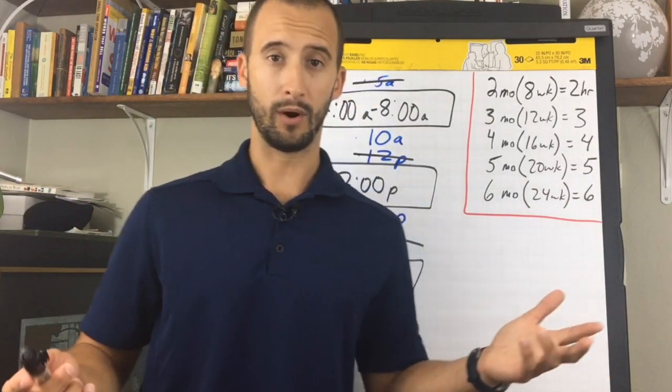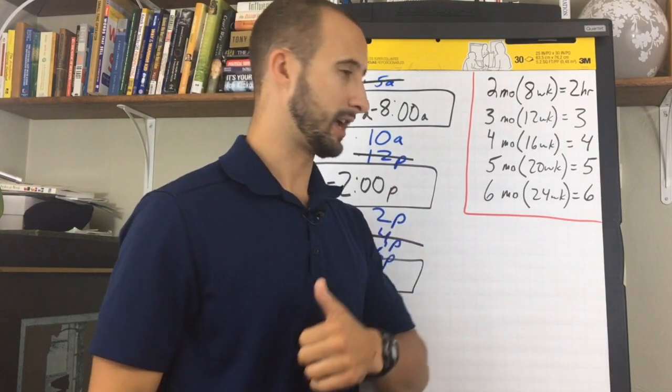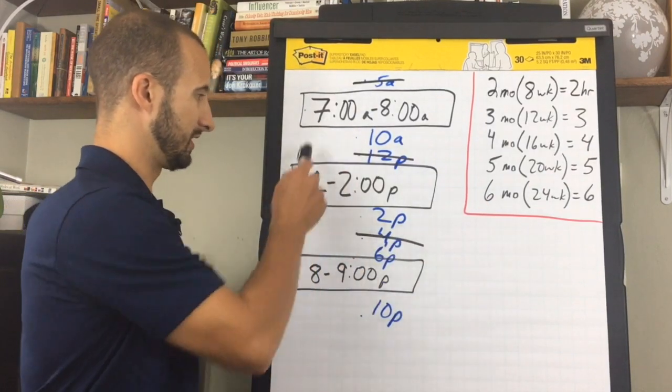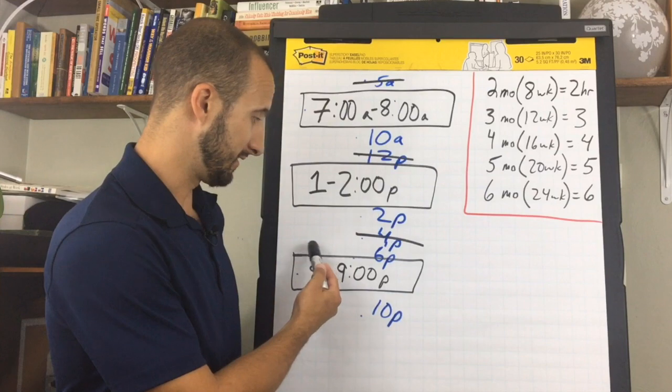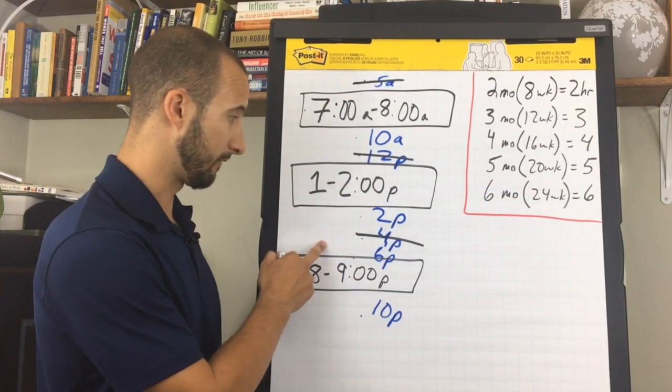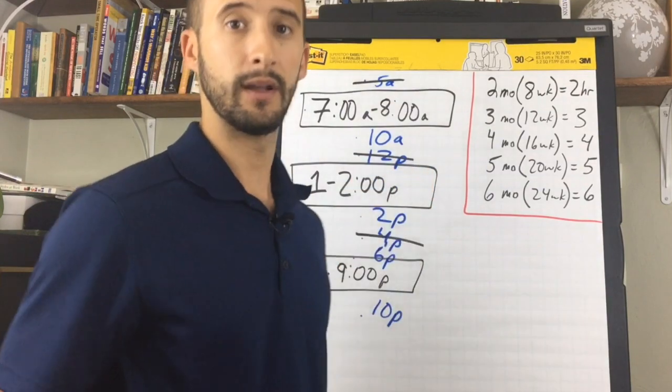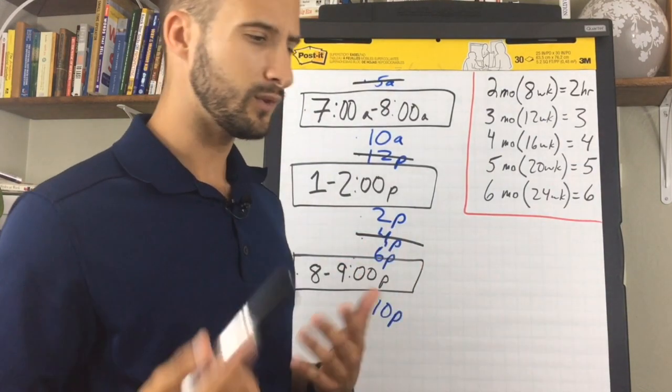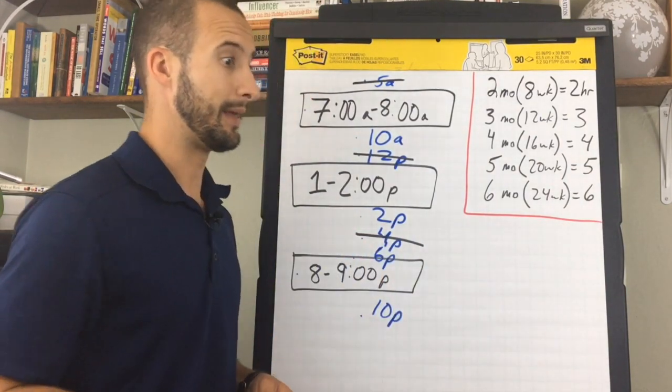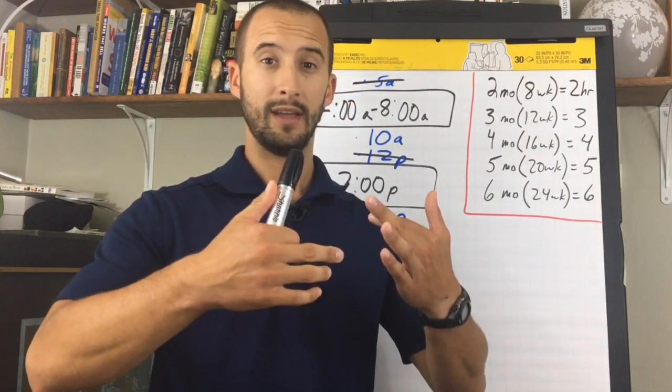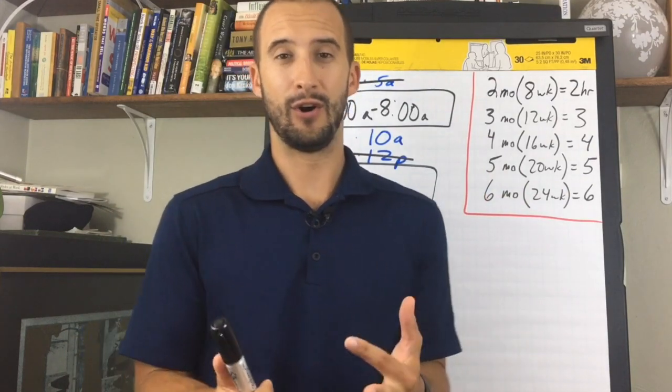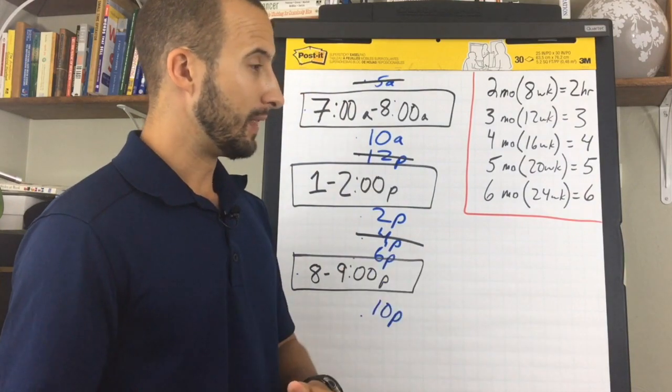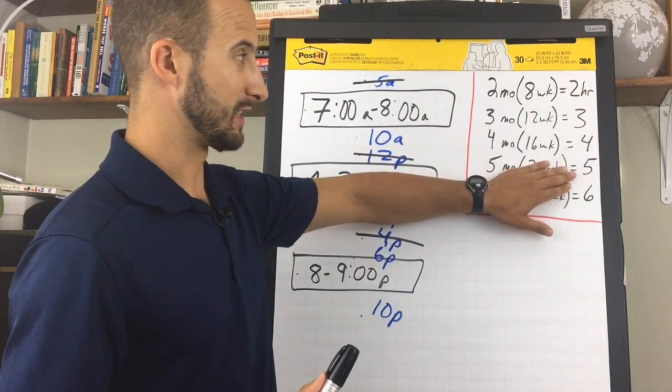All of our clients that we work with, most of our clients that we work with who follow our schedule and take our advice, by the time the dog gets six months old, this adult schedule is not out of the question. Obviously they can take their dog out if they want to at the end when they come home from work at 5 o'clock. The dog's excited. Great. Just take it out real quick and go pee. They may do a 5 or 6 o'clock and then they may do a 10 o'clock last pee, whatever that may be. But they have the confidence in knowing that the dog knows where to go, they are rewarded, and lots of enthusiasm is given for the dog going outside so the dog knows exactly where they need to go. They got to that level because they were successful in managing the schedule.